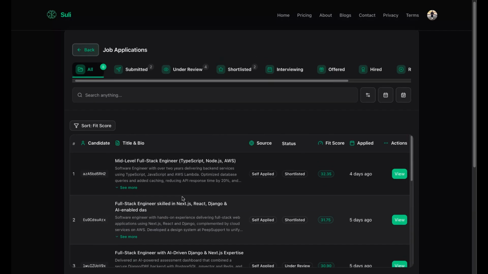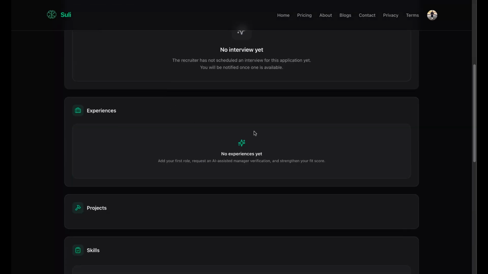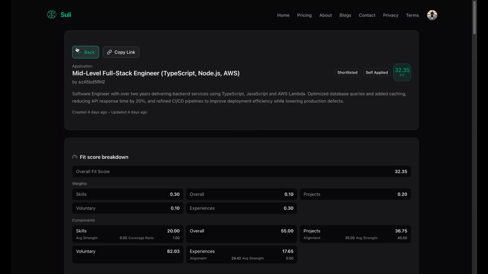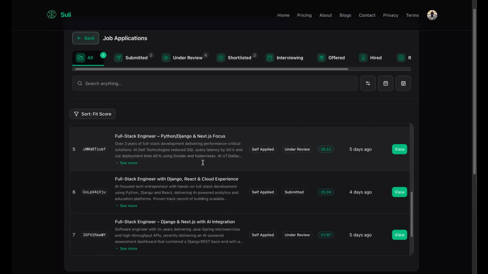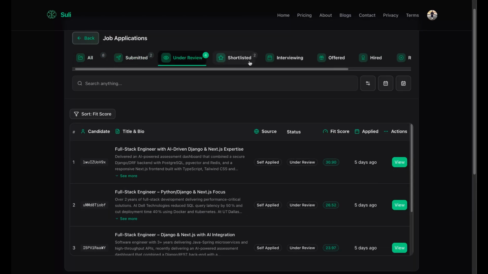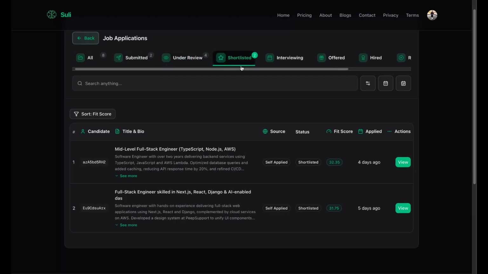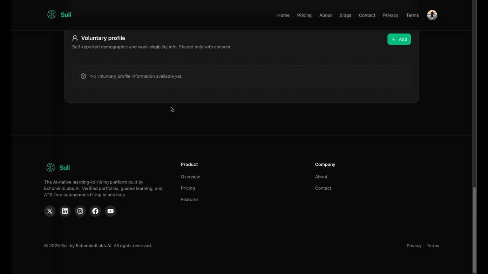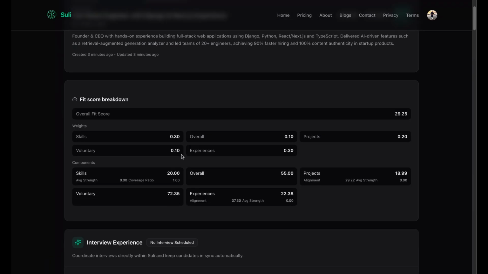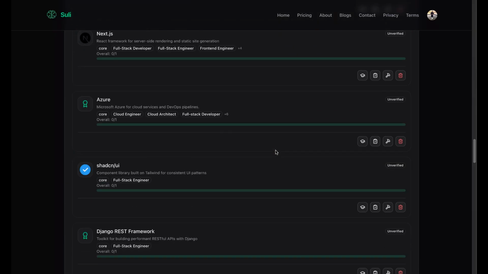You can see who are the people who applied for the job, how much fit score they have got, what made them rank higher, and what you can improve to be ranked higher. So every step is very transparent and anonymous. You can see what type of people are being selected for each step and where you belong. That way you have open and fair competition that also guides you on what to improve within yourself to be able to get that job.